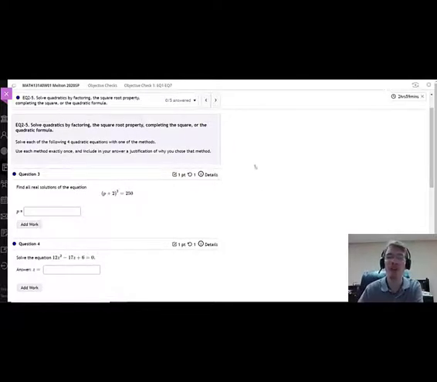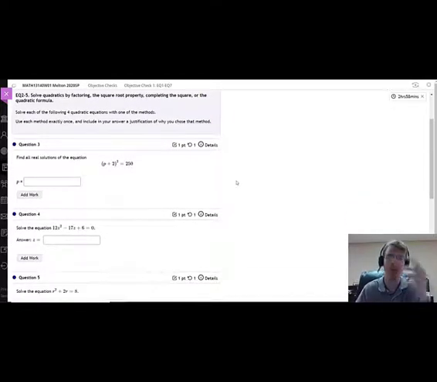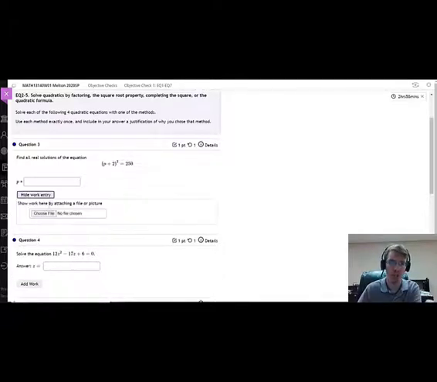Now you get to pick which method you use on this one. And this applies just specifically to this objective, or these objectives. So you get to choose what method. So I think this one is set up for the square root property, right? Because I can just take the square root and get rid of the square. So when I add work on here, choose my file for that, it's a picture or whatever, I want to write on the side that the quantity squared told me I should use the square root property. Okay, that's part of the objective.